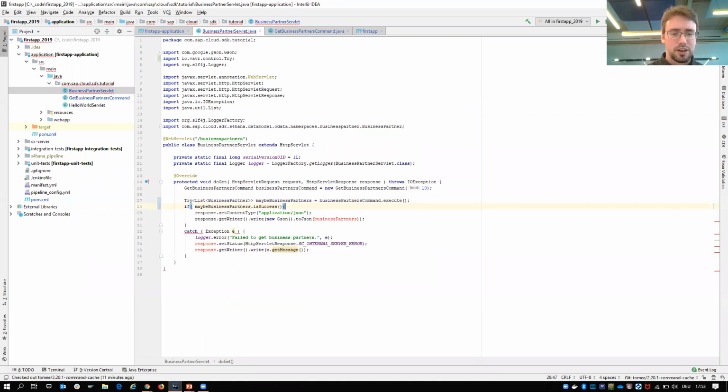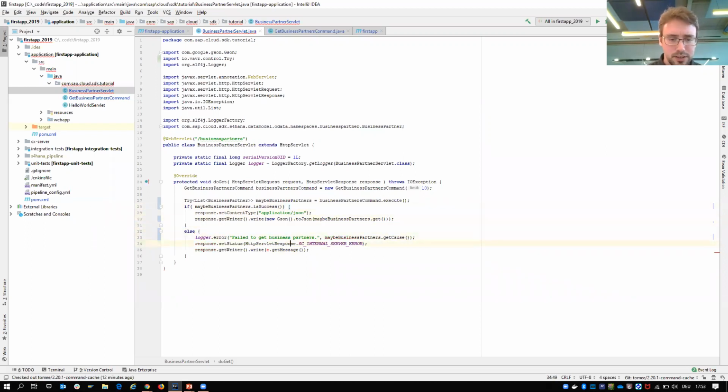We can ask whether this method was successful, and if it was not successful, we can just use the same behavior. So getCause.